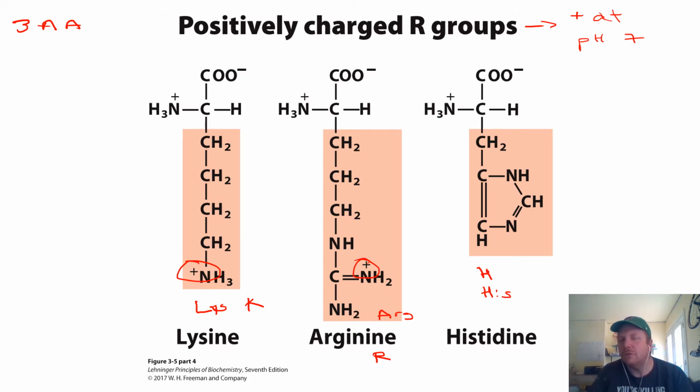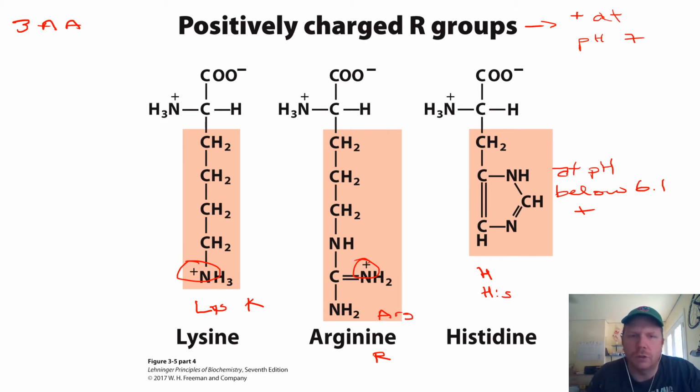Now the histidine residue kind of stands out because at a pH of 7, I know that I just gave you the definition that it's classified as positively charged, but this is actually not going to have a positive charge. At a pH below approximately 6.1, it has a positive charge. And I'm going to get back to those pHs in just a little bit whenever I show you the pKa's and everything like that. But what we're looking at here is 3 amino acids that can potentially have a positive charge on their R groups. None of the other amino acids that we've talked about have those positive charges.